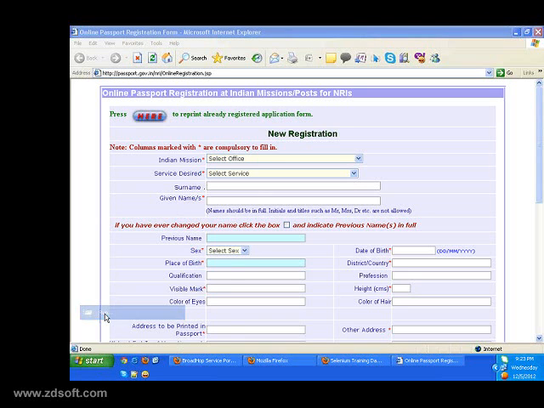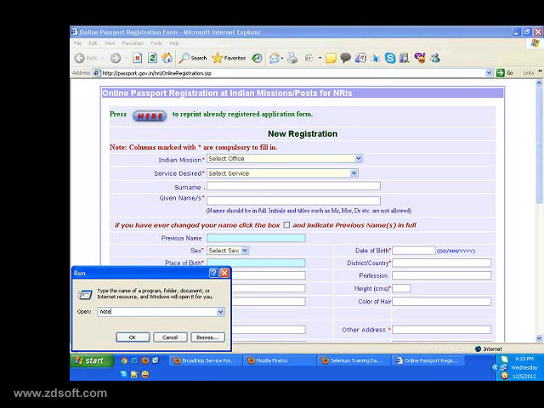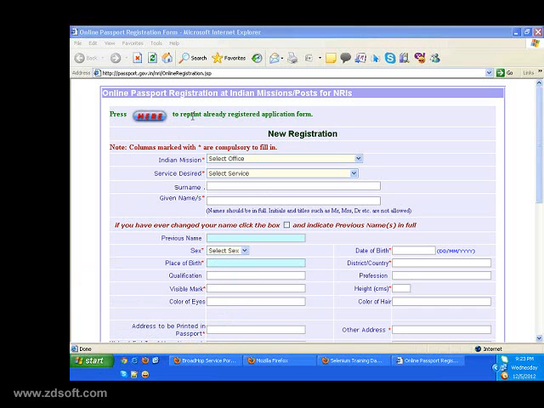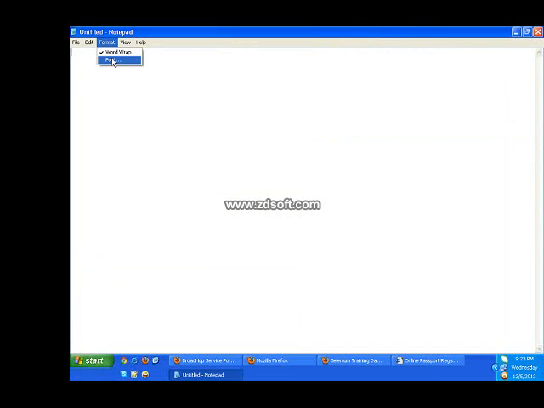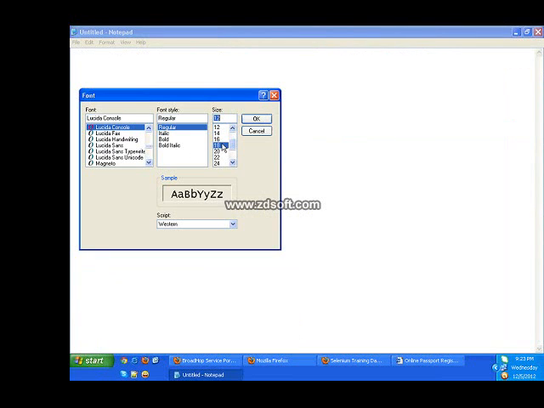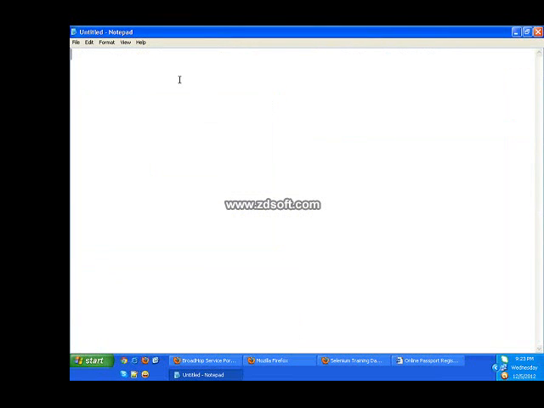Those 5 different approaches are: the first is ID, second is name, third is class name, fourth is Xpath, fifth is CSS.